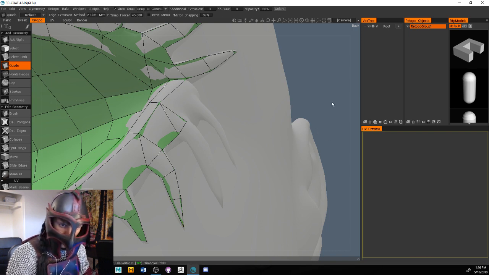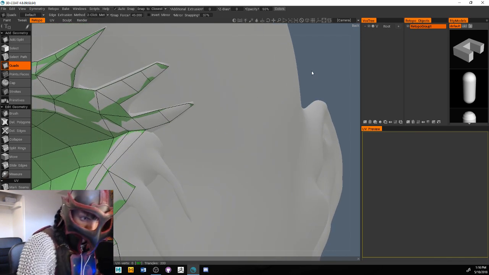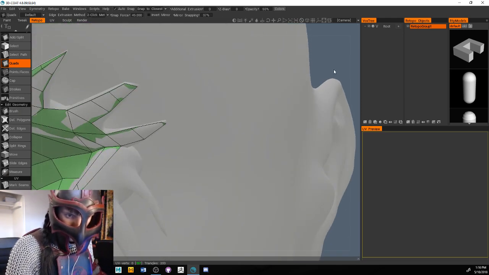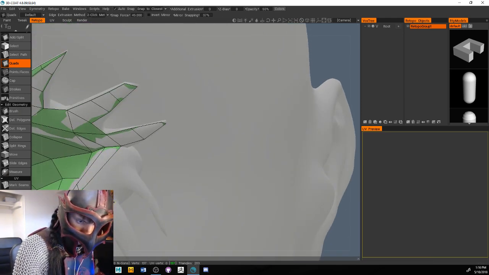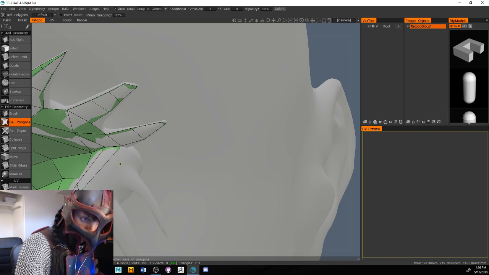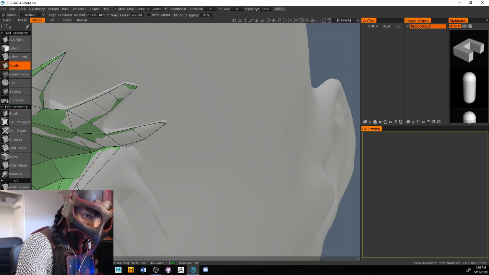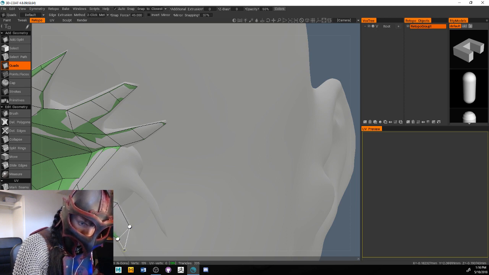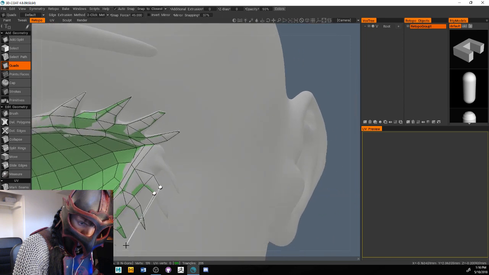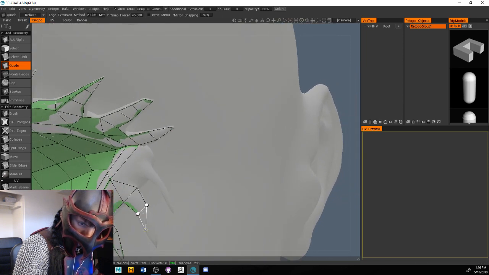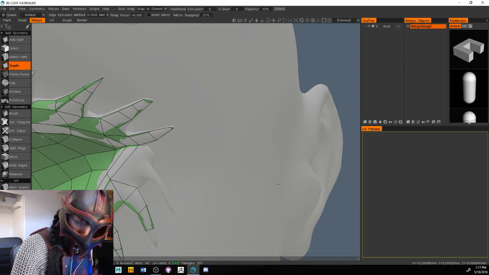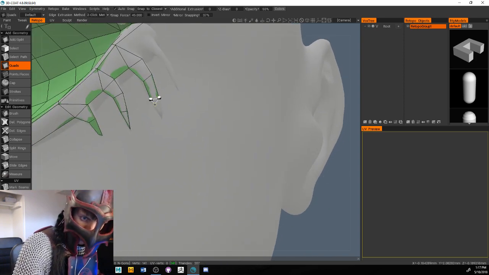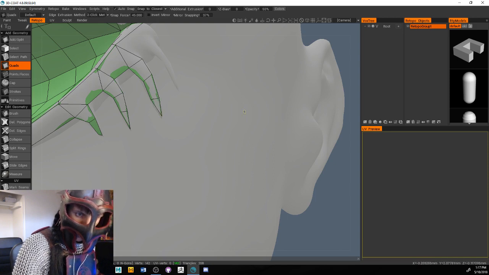That's okay. Okay, I want to bring that around, so brush tool. Actually, that's a delete poly because that had more than 3 sides. That's alright.